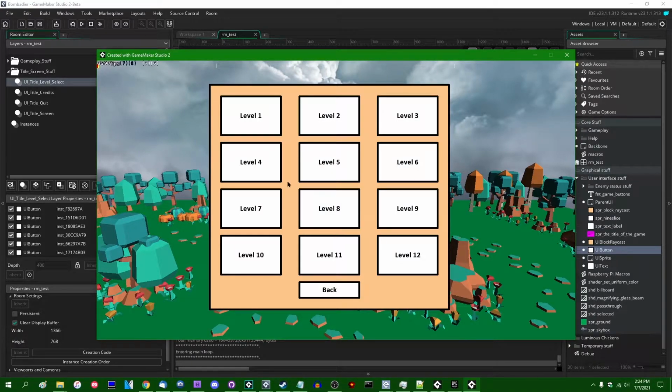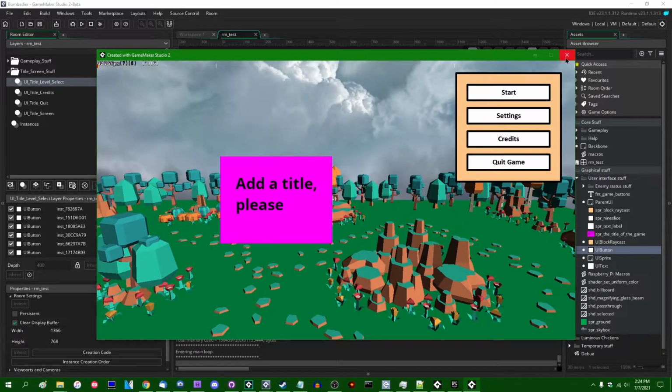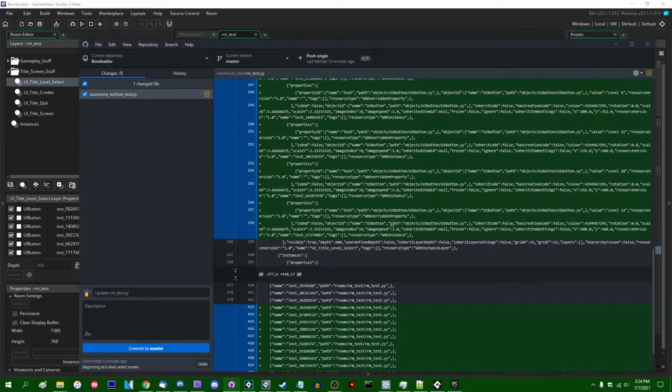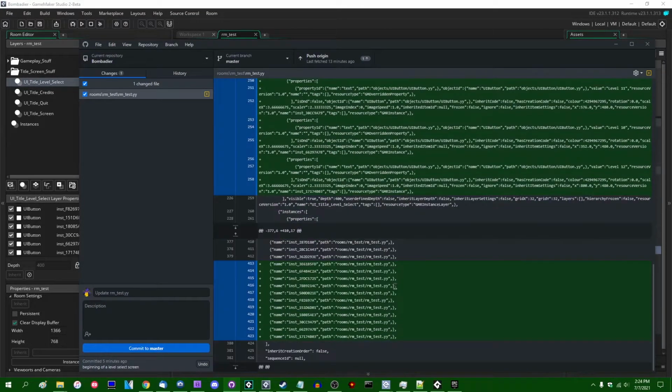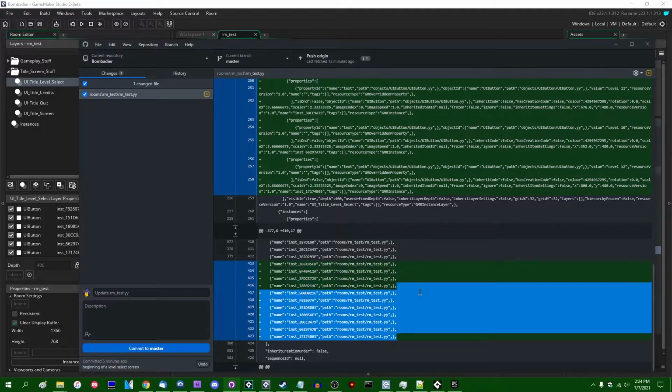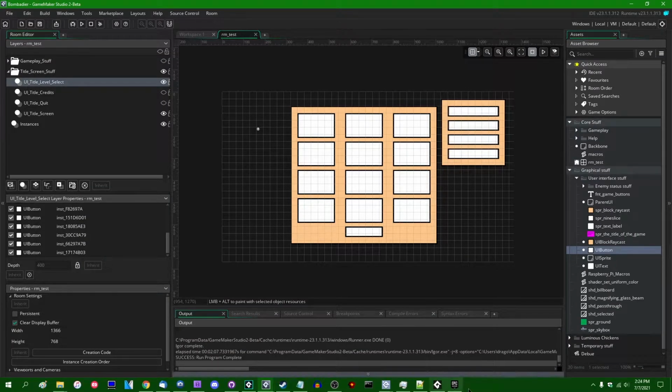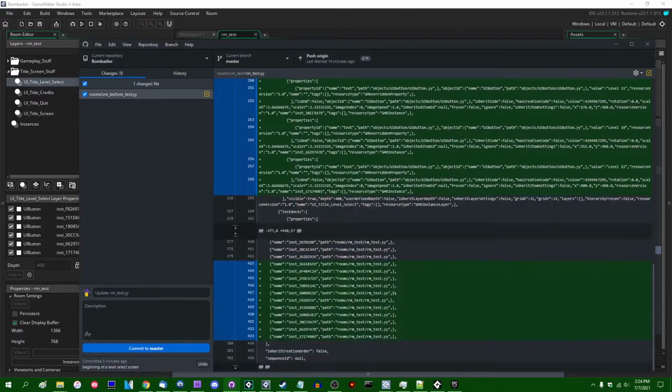Regardless, the next order of business is when you click on one of these levels to actually have you go to that level or something like that. Let me... Boy, this is all just... Why do I have... Oh, this is... Okay, I was going to say, why did it duplicate my room a bunch of times? But no, this is just in the GameMaker project file. This is just JSON pointing to the new instances that were created on the UI, rather than cloning the room. Okay.